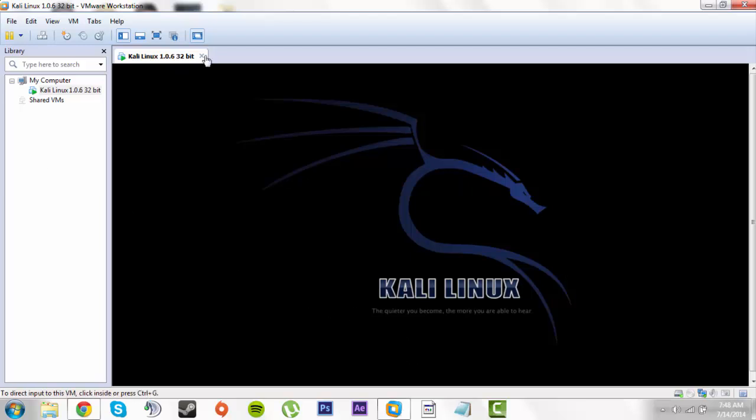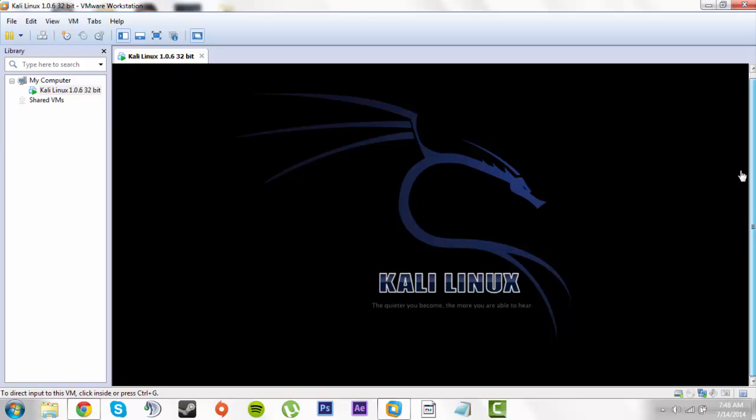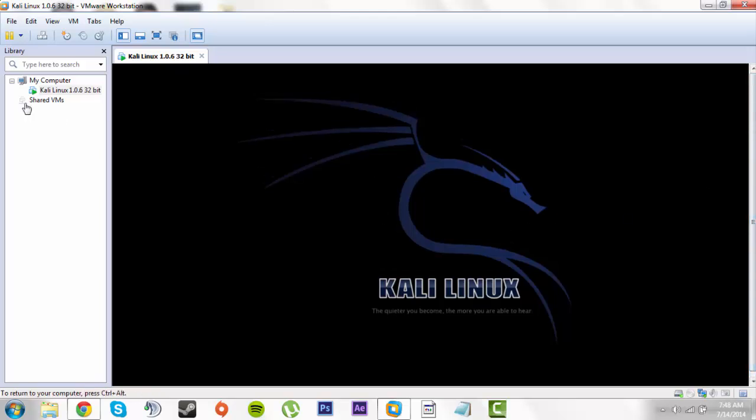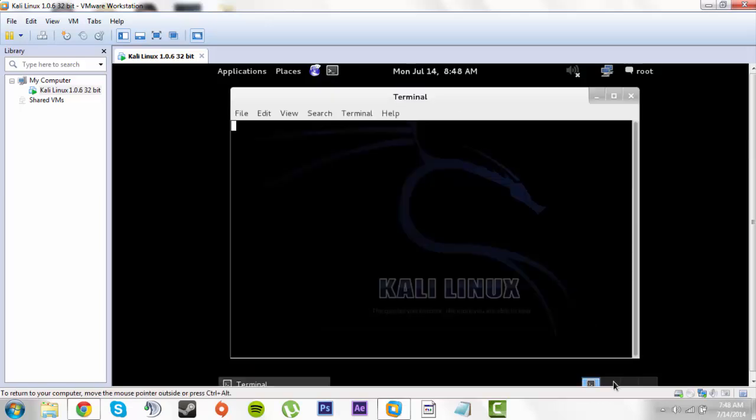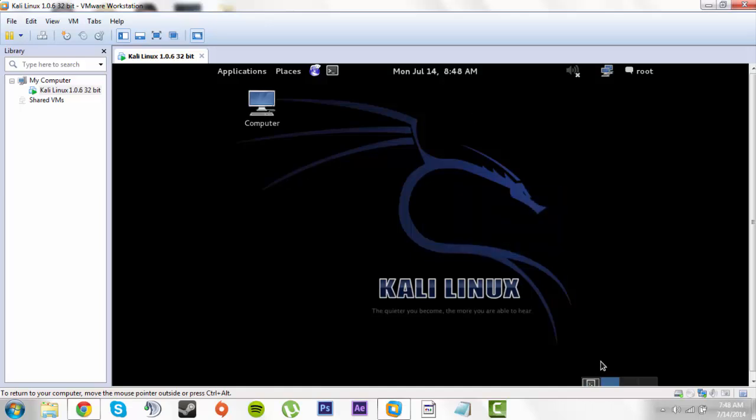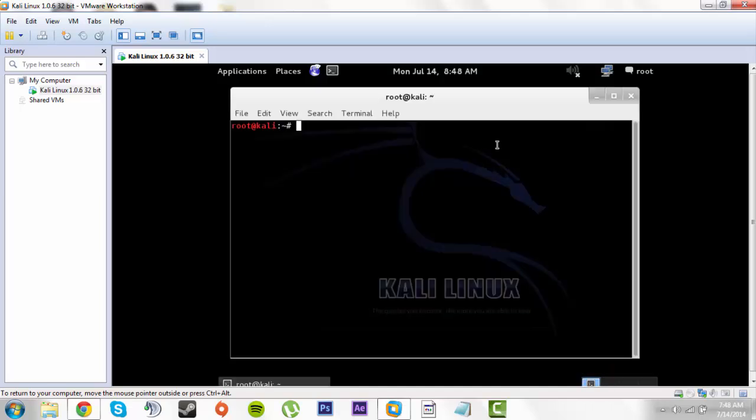This will load up eventually, and it'll take a while the first time. Your hotbar is up here. Okay, this is the desktop of Kali Linux. You start off with applications and places. You do get multiple desktops, which I think is awesome. You get more workspaces, so I could open up a console or terminal in here, and then go to this workspace for a completely new thing that I need. And I could always go back and jump to it.